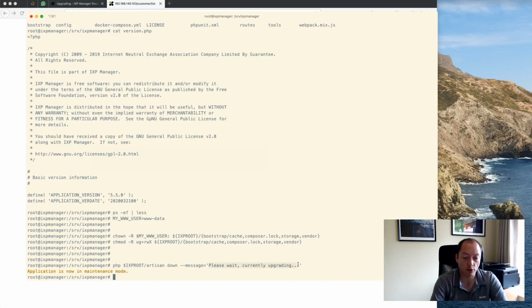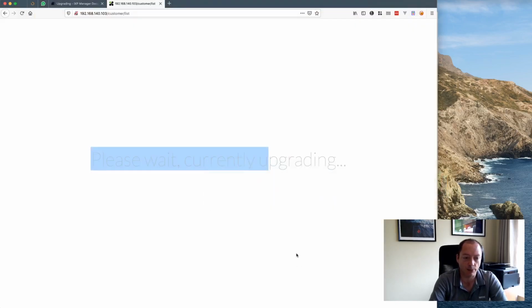This will let your users know, obviously, that you're in the middle of an upgrade, but it will also stop cron jobs and API requests. So for example, root server upgrades from running while you are mid-upgrade. So it will prevent any accidental damage.